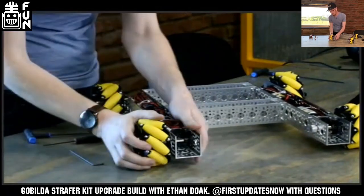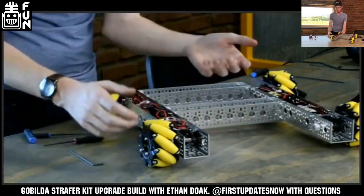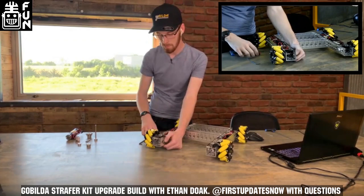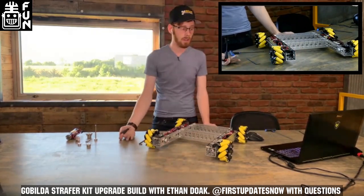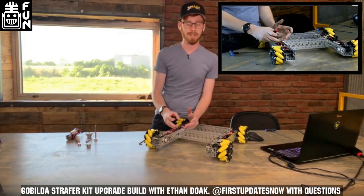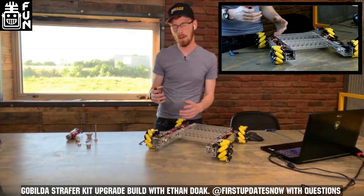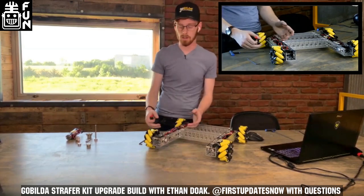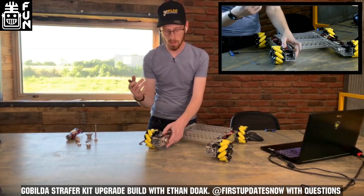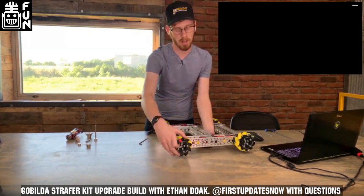Now this shaft is fully constrained — if you tug on the wheel or the shaft, it shouldn't move at all. Our bevel gears are not meshed right now, so our motor is not driving our wheel. There's flexibility here: some people use bevel gears prioritizing zero or minimal backlash — very tight with a little more friction but very precise. Others run them a little more spaced out for a little more free-flowing, less friction, but a little more backlash. That's kind of how I have the rest of this chassis set up, with a few degrees of backlash.